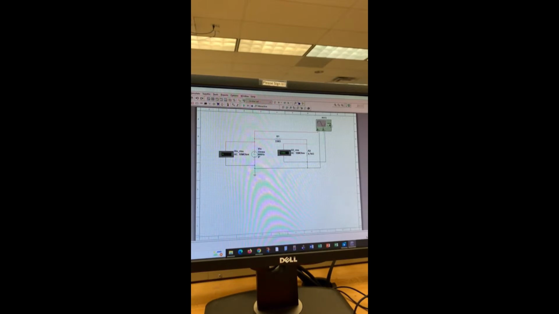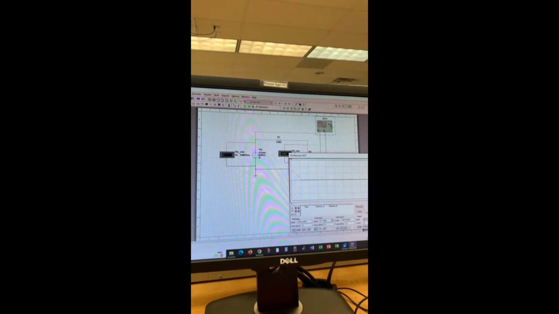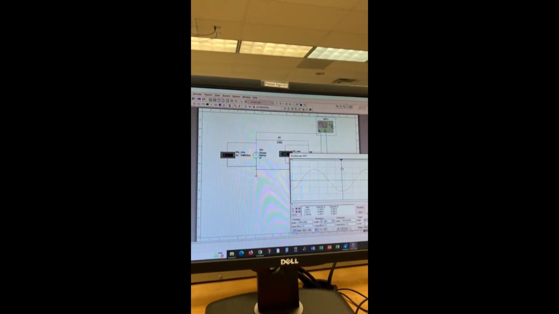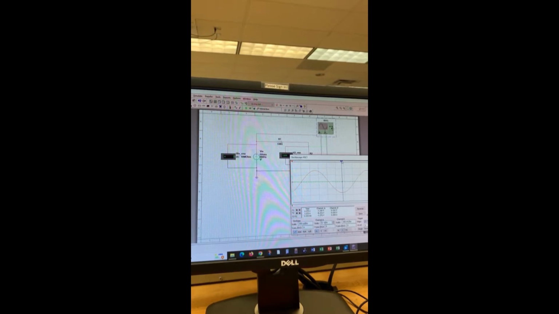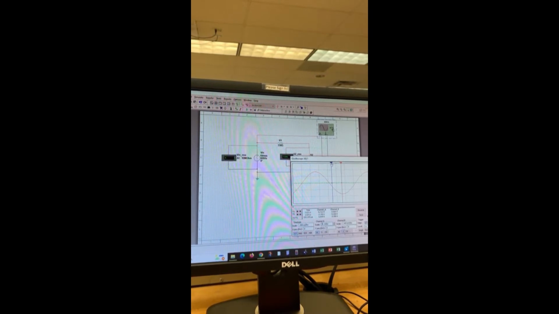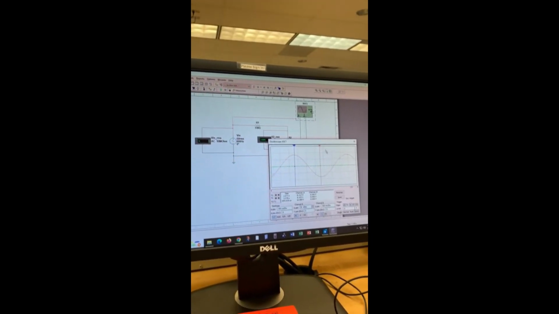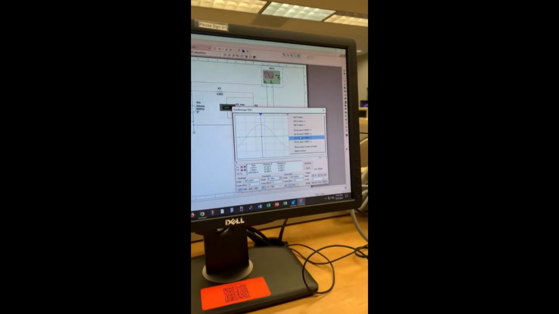Now we're going to go straight to the oscilloscope to find the peak to peak and the period. So we're just going to push this back, and we're going to use this right here for the peak to peak. First we have to move the 1, that's right here, set to mass, and set to the minimum.